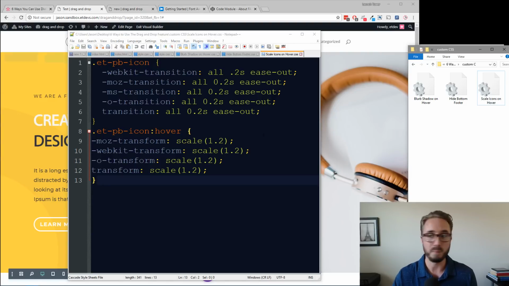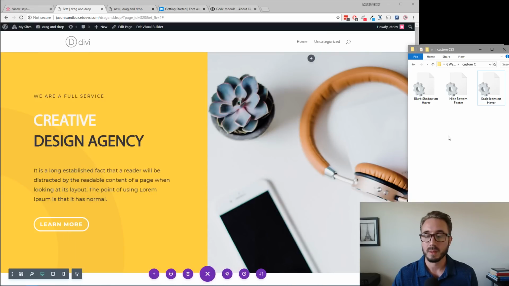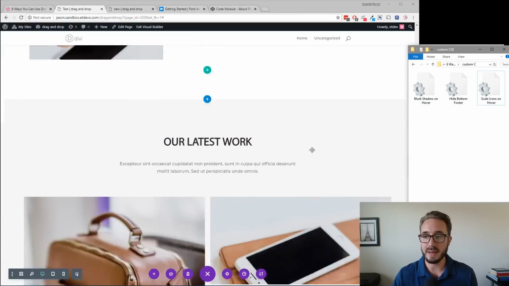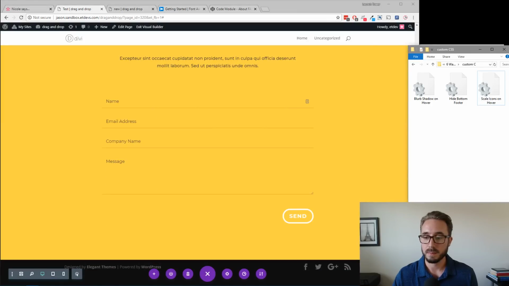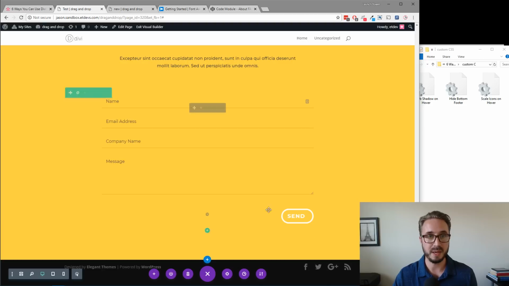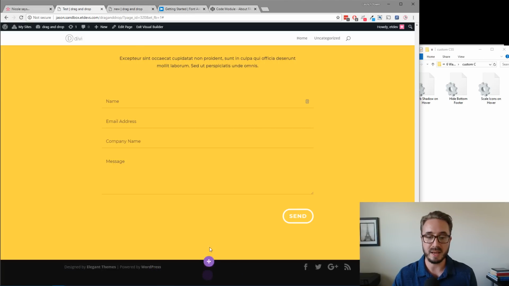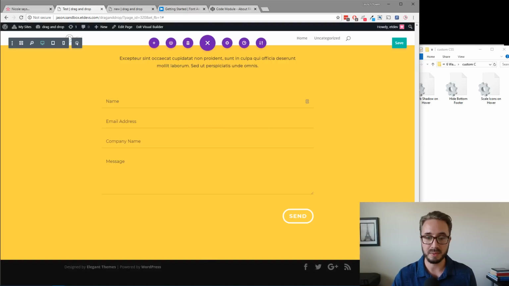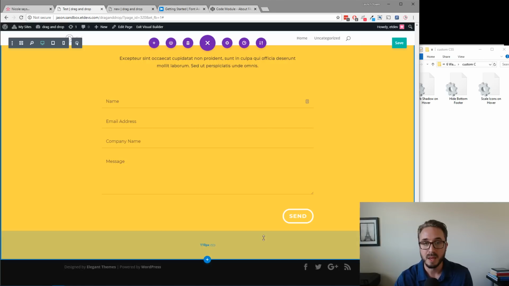All right. Let's minimize that. And so now I'm going to scroll down. And let me just publish this page. I haven't published it yet. All right, and I'm going to move my settings menu to above the page there so I can get out of the way to show my footer here.